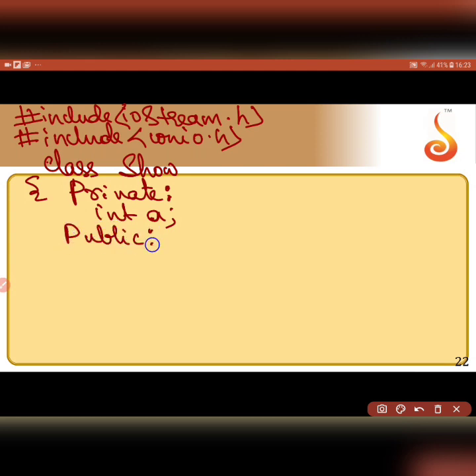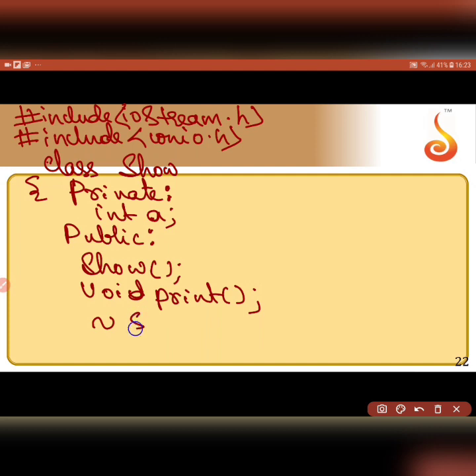In the public section let me have show, then let me have void print, and then let me have ~show, which is a destructor. Let me end my class here.